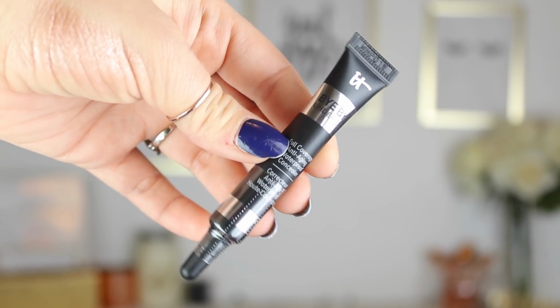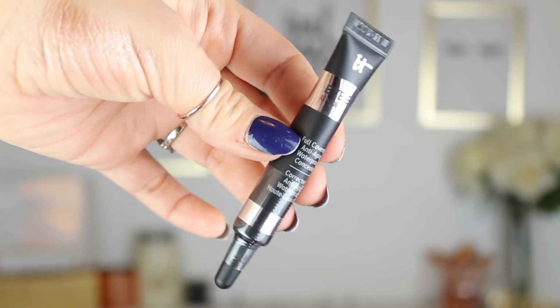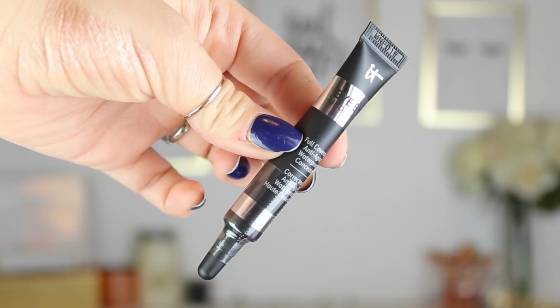Alright, next up we have the IT Cosmetics Bye Bye Under Eye Concealer. It's a full coverage anti-aging concealer, and I know so many people who are obsessed with it. I feel like I said concealer 17 times right now, but I actually tried it like 2-3 years ago, and I wasn't a huge fan of it, but now I have this one so I could give it a shot, because that's not what I use today. I think that's what's cool about the trial versions that they send over, because if I like it, then I can go out and purchase it without splurging on the whole thing, if that makes sense, because it can get a little pricey. Makeup can get pricey, that's all I'm saying.